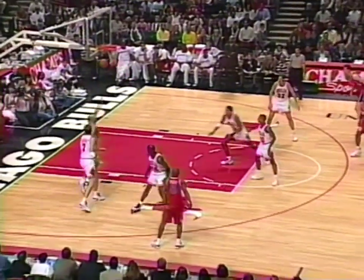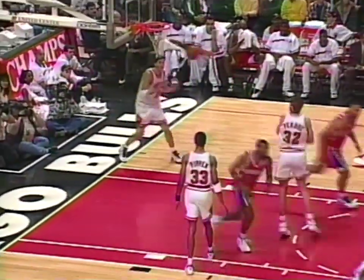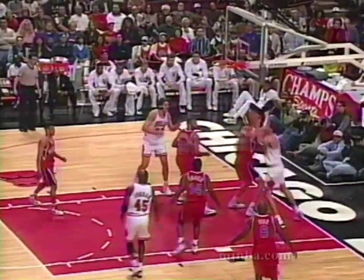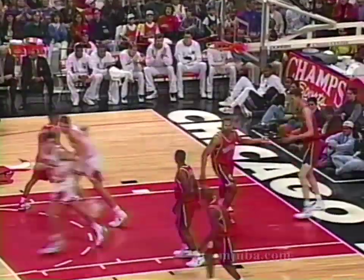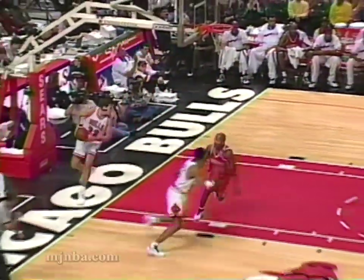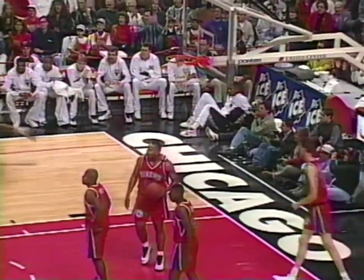Alfonso Ford. Inside Weatherspoon. With authority on the reverse. Jordan on the block. Double triple team finds Kukoc. Nice move. Very creative. Tony Kukoc to the baseline is eight. Weatherspoon backing Kukoc. Weatherspoon now with six as he went to the rim. Nice feed. BJ to Jordan. Yes, and a foul.